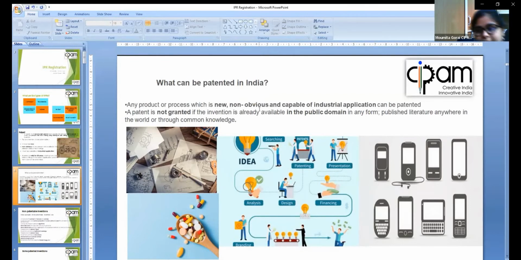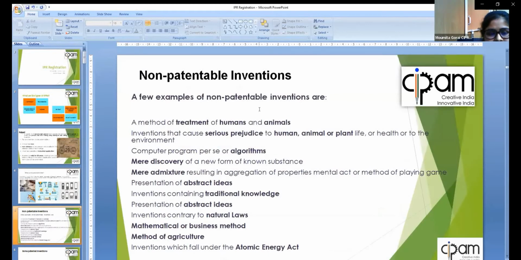If, for example, there is some research work already published or some thesis already there, the applicant has to defend himself on how his innovation is novel from the already existing innovation. So that is the thing. And now, non-patentable inventions. So what is non-patentable? There are some non-patentable inventions or things, that is, treatment of human and animal. So the process of treatment, therapy, all these are not patentable.